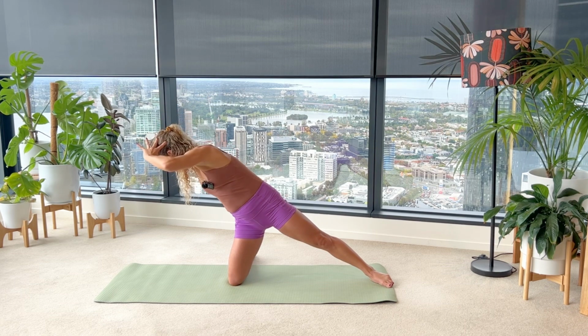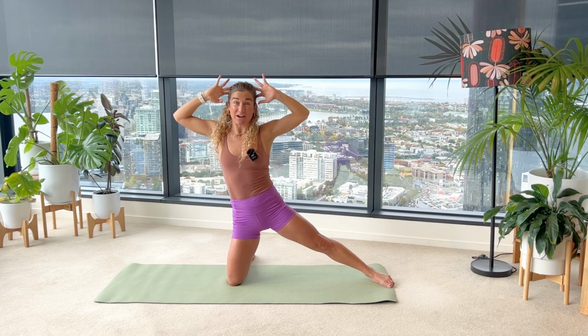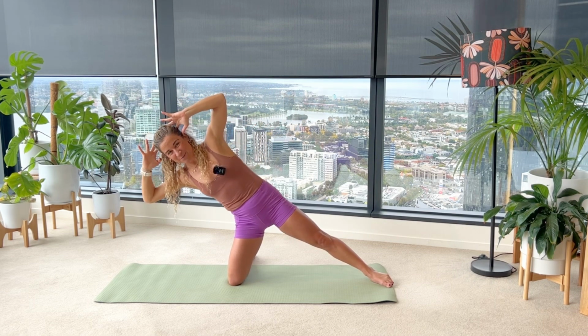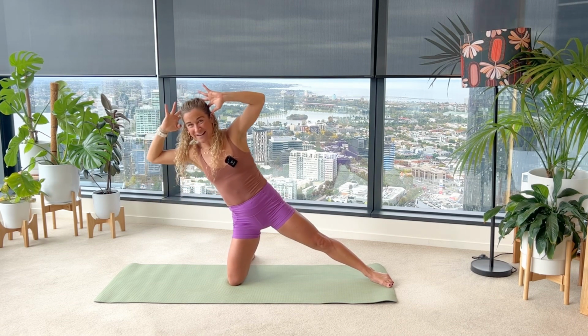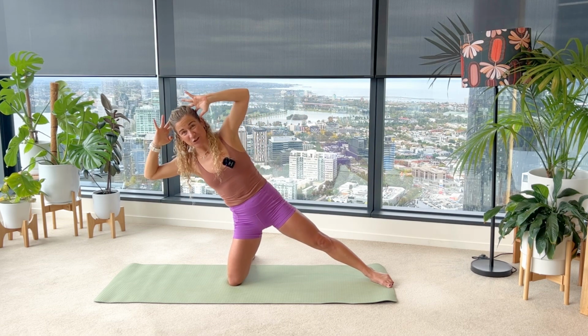And we do have that little hold at the end just to really get that strength endurance that we're after into your left side. Final 2. Getting a little bit more twist. Coming up to your very last one. We won't twist for this last one. We come straight down and just hold.